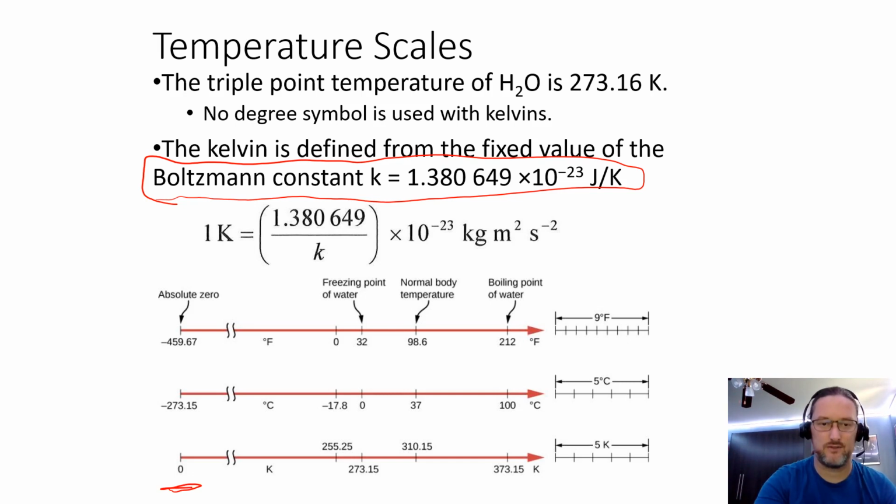But that 0 Kelvin, it's minus 273.15 Celsius, and that's the conversion between the two. If you have something in Celsius, you can add 273.15 and you get something in Kelvin. If you have something in Kelvin, you can subtract 273.15 and you get its temperature in Celsius, right? Absolute 0 in Fahrenheit is minus 459.67, something, close enough, right? About minus 460. So different, right? But take a look at those scales, know how to convert, particularly between Kelvin and Celsius. I'm not going to throw a lot of Fahrenheit at you. It's too creepy.